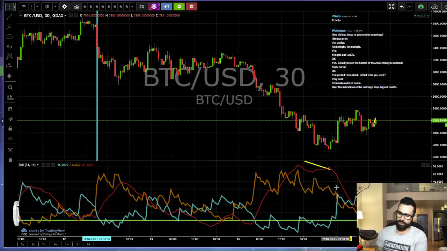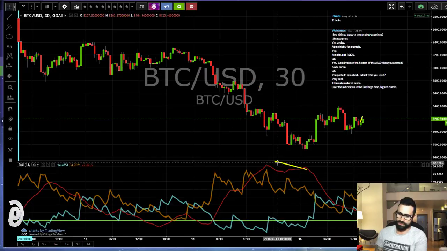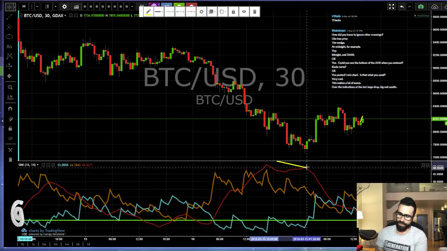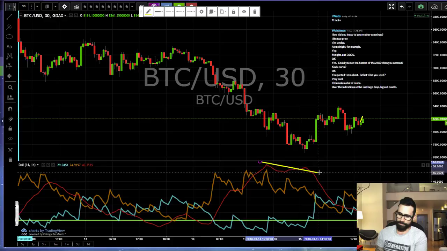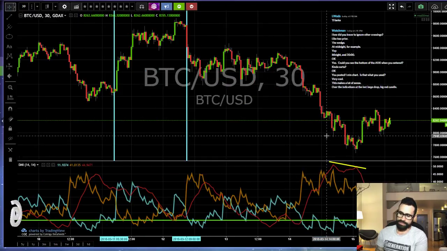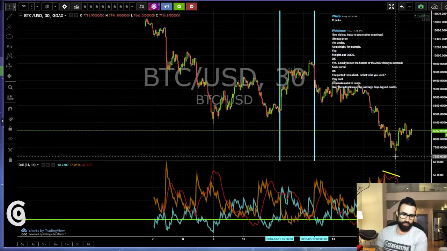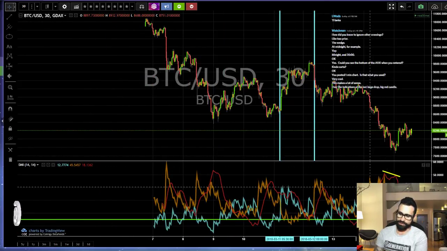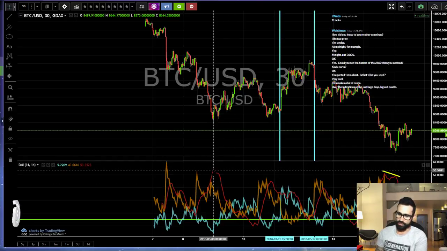And you said, well, it's headed back down, so it's getting stronger. What do we see here? We see a lower ADX peak on a lower price. Had this downtrend been getting stronger, our ADX would go through the roof. Or had it been a continuation and not a reversal. We've seen ADX as high as 54 on this downtrend.